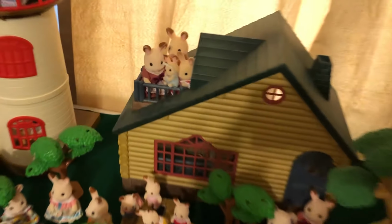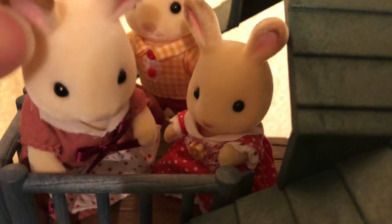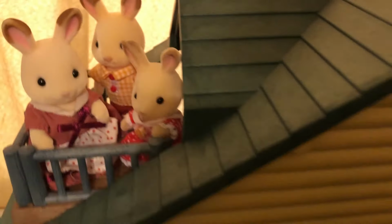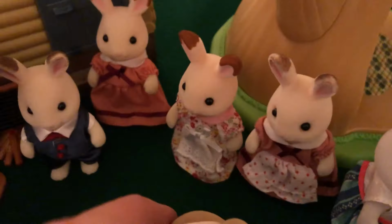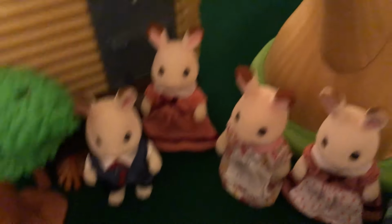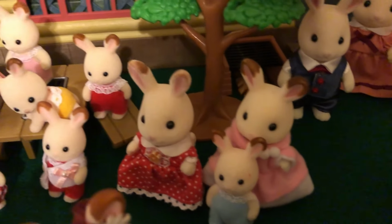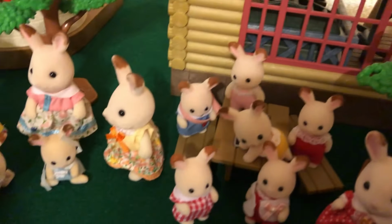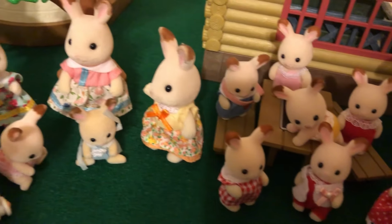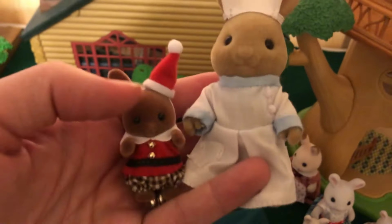And over here we have a bunch of chocolate bunnies. Up here are the ones that came with the carport home, and they're kind of yellowed with sun damage. And we've got some more down here. These are for various different sets, different chocolate or hopscotch rabbits, whole bunch of them. Bunch of babies over there from different places. There's a nursery friend back there. And that one, that yellow one down there is older.